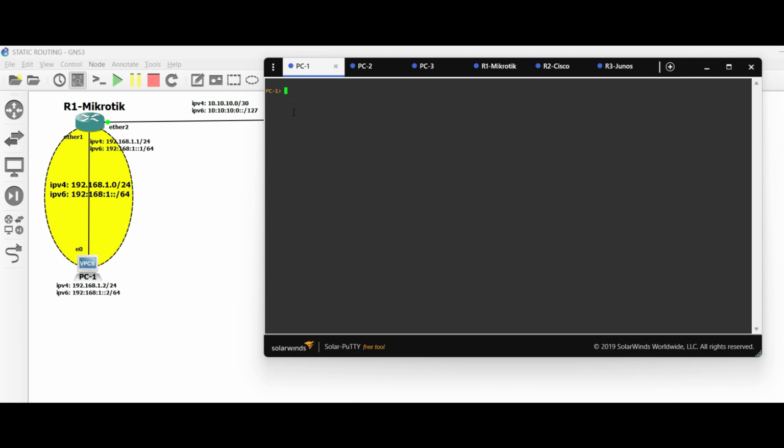Let us start with the first network on Mikrotik router side. Input both the IPv4 and IPv6 addresses on PC1.